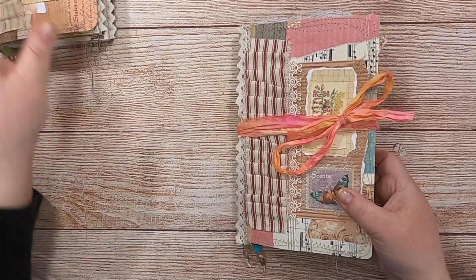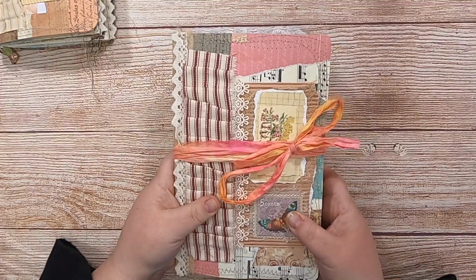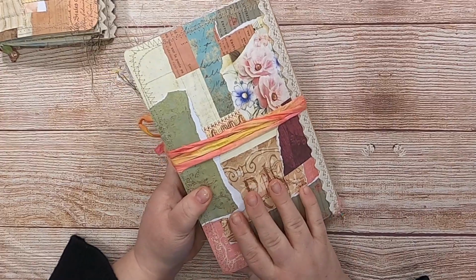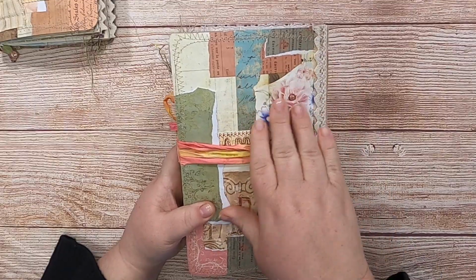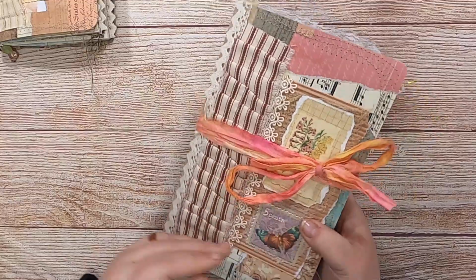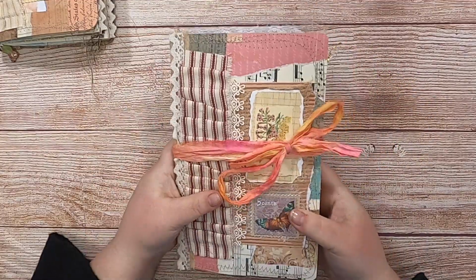Let's go through this one first because this is the first one I made. So that makes sense, right? Like I said, these covers are semi-flexible. They are made from collaged scrap papers that I made and then sewn around, and they have a great hand feel to them. I just really enjoy the way that they feel.